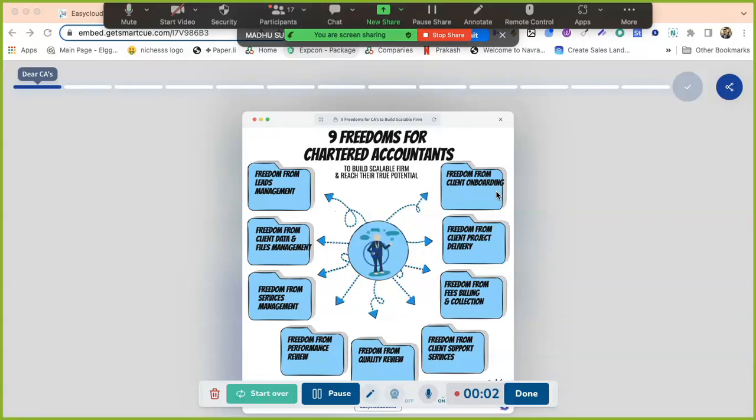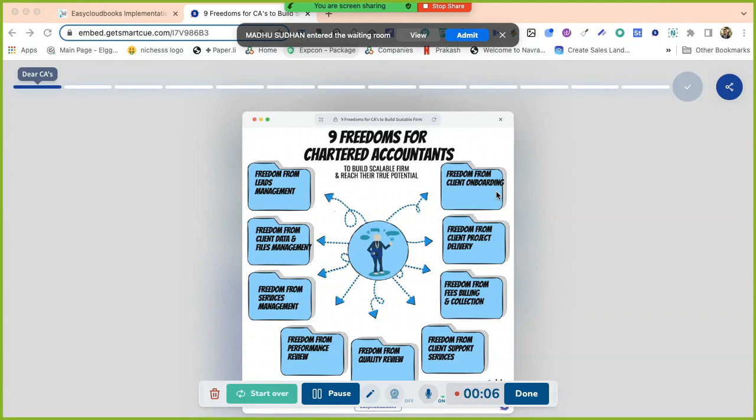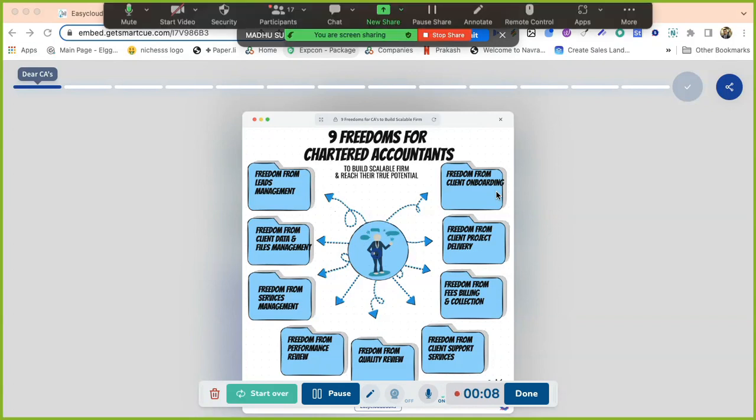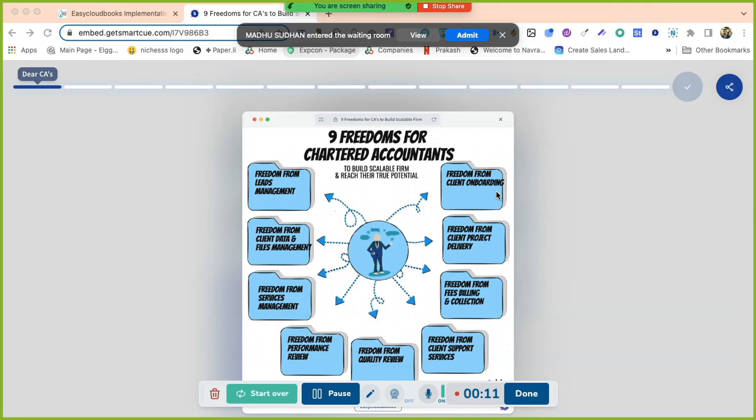Client onboarding expert who are actually dealing with the clients and who are trying to understand the scope of work or the services which are being offered to client and linking those services with the client, deciding the fee structure, and automating the process of creation of bills. So this is the first area where we want to help.